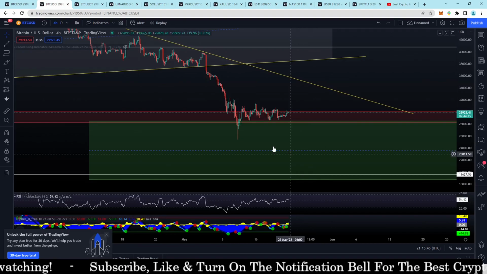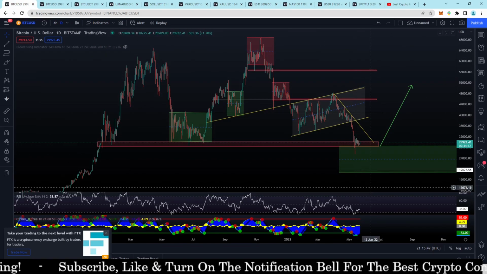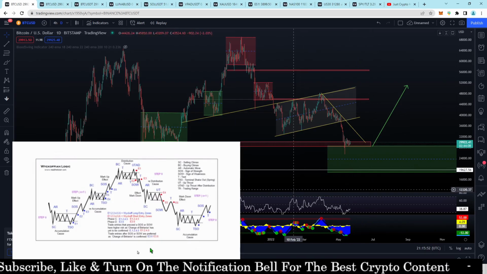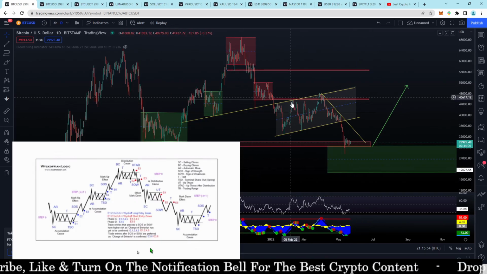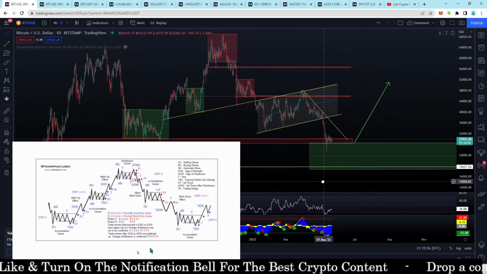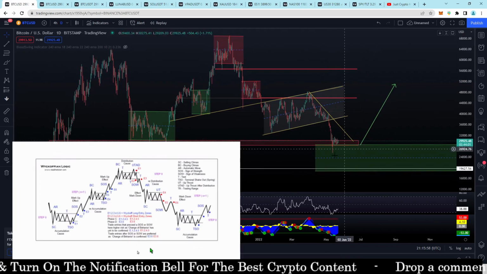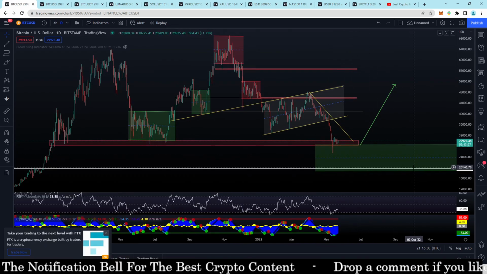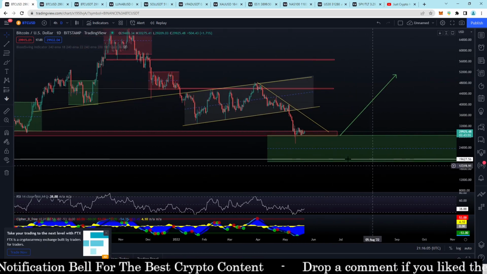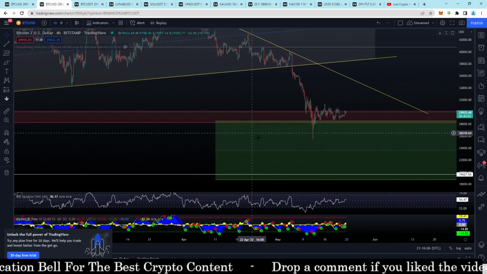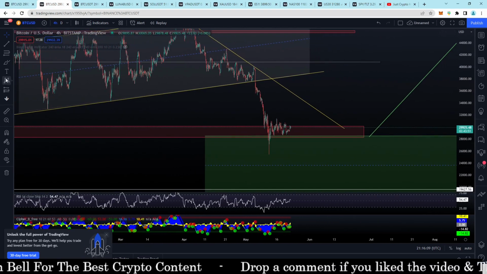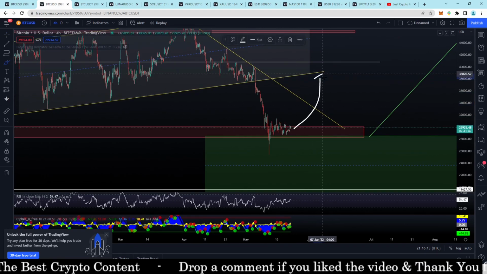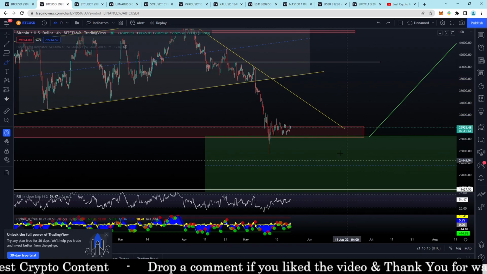So we're going to start off with Bitcoin. And Bitcoin is still following the Wyckoff logic chart. It is a Wyckoff schematic, basically, and it's following it to the T, guys. Like I said in my previous video, the green box is for accumulating. And this is the best time to dollar cost average within this box. And on the lower time frames, I have mentioned that I did expect a little bounce for Bitcoin to bounce up to these levels just to get a little rejection and come down again. But that's yet to be seen.